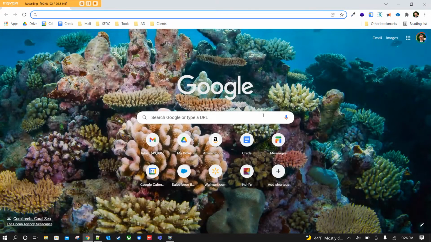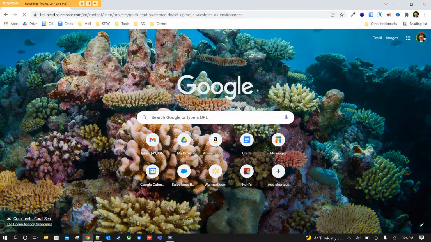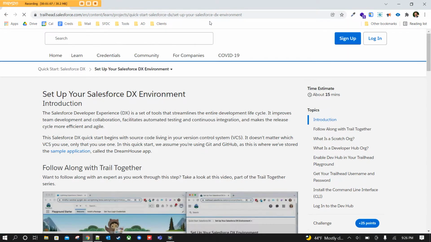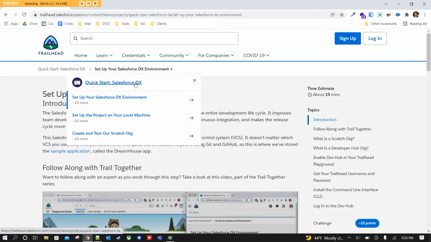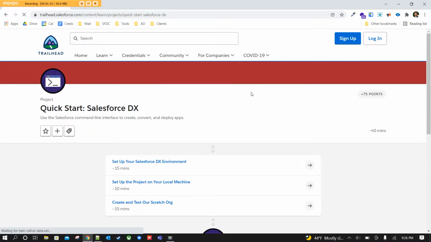Before proceeding further into this tutorial, I would like you to do this quick start Salesforce DX badge on Trailhead. And I will put the link for this in the description of the YouTube video.